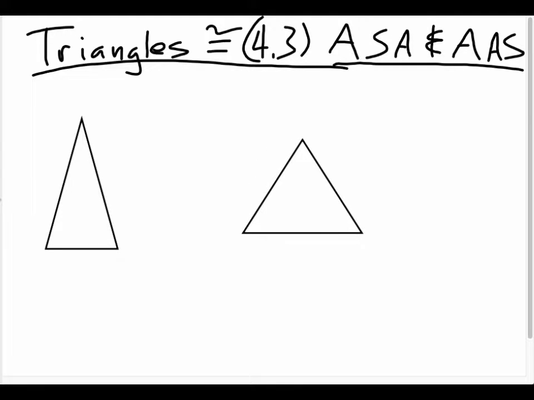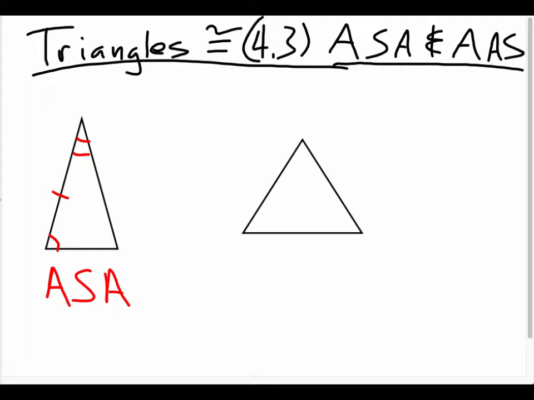Okay. So now for angle, side, angle, when it comes to congruent triangles, what we're going to be looking for is an angle and a congruent side, and then another angle. In other words, the side has to be trapped between two angles. So angle, side, angle doesn't mean that if we got two of the three angles correct on two different triangles, then they're congruent. No. They have to be corresponding, and the side has to be trapped between the two angles.